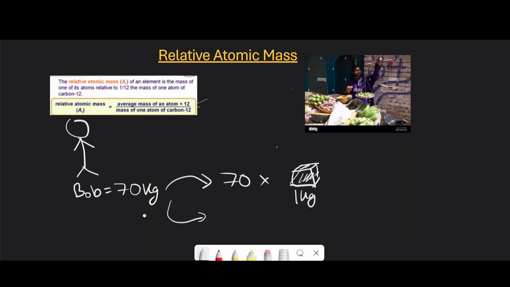Let's take another example. Let's call her Anna. Sorry, my drawing is not really the best. Anna is, let's say, 50 kilograms. And what this also means is that Anna is 50 times heavier than the same box above there. So I'm just drawing it again, which is also 1 kilogram. So whenever we are comparing some weight, we are actually comparing relative to some reference point, as we can see with 1 kilogram.